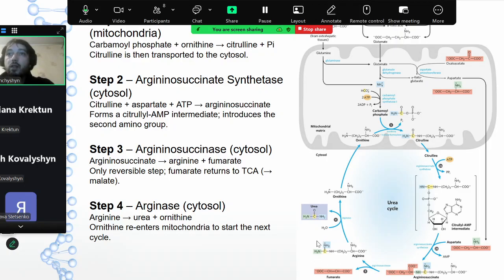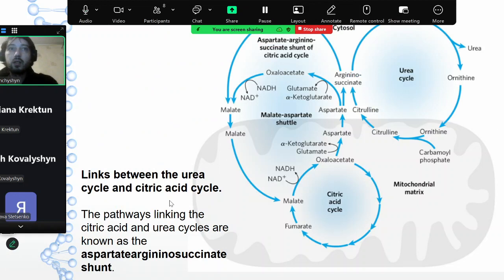So here you see this arginine. It has a lot of different nitrogen atoms, and at the end of the day we have arginase that generates ornithine. So ornithine is generated from the arginine, and urea is generated. You see it carries two nitrogen atoms, and these nitrogen atoms will be excreted through either renal excretion or through the intestine. So that depends. Good.